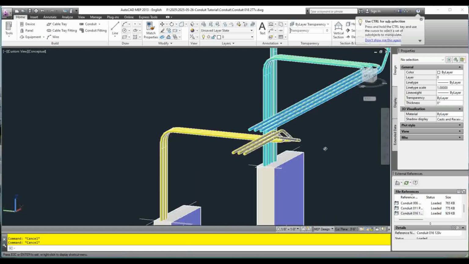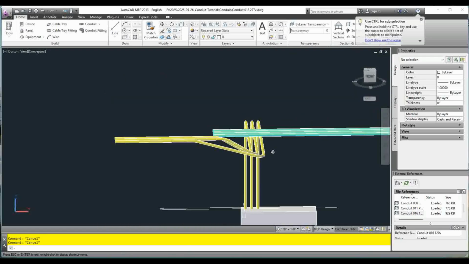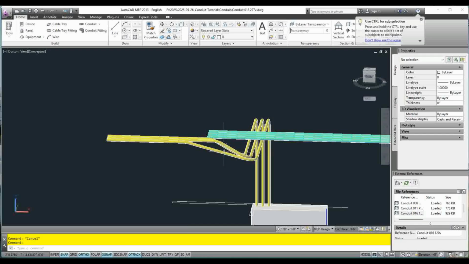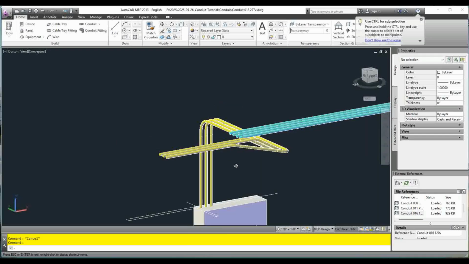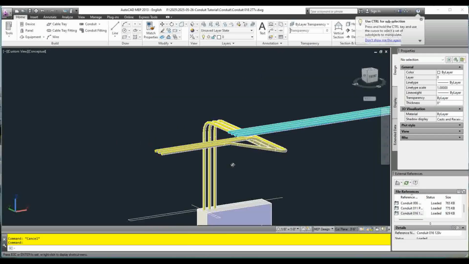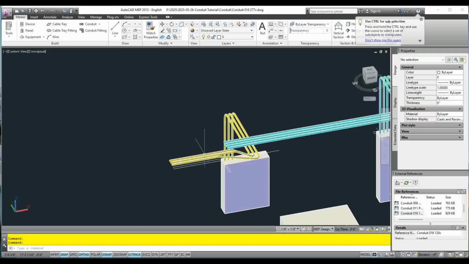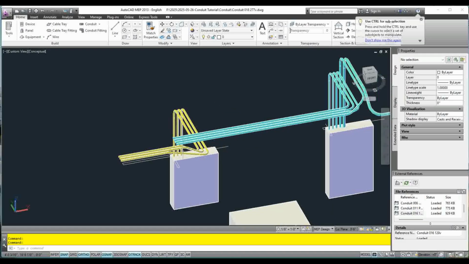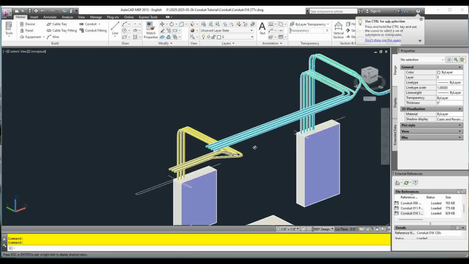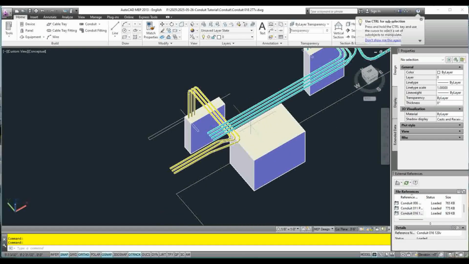Now, if you're really detailing it in the real world, you're not going to use two different angles, right? We're going to keep them all at 30 degrees, all right? So, why would this happen? Well, because most of the time, you're going to run everything on one rack. You're not going to build two separate racks at two different elevations. Everything's going to come on one rack. You're either going to dive under or over to go to this first panel, right? And this is just to illustrate one scenario that you might run into, okay? Yeah, it looks pretty sweet, I think.